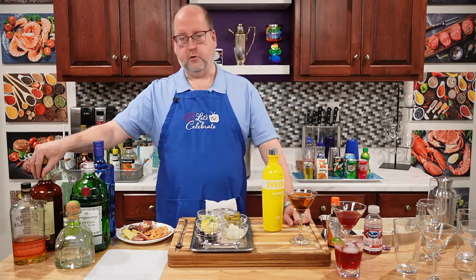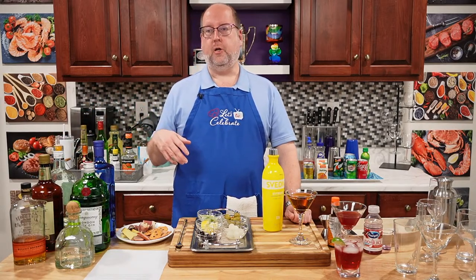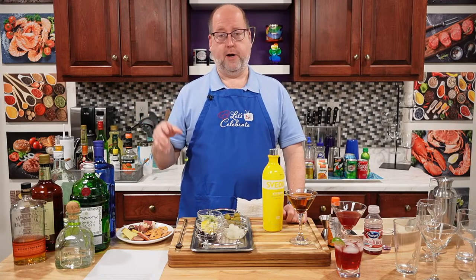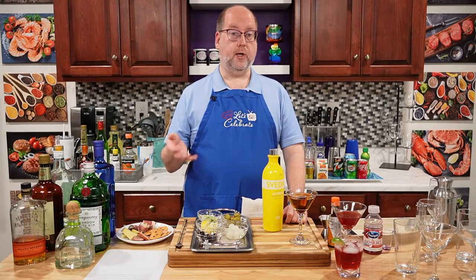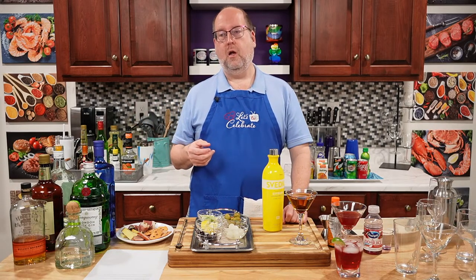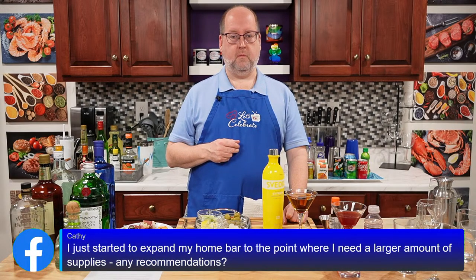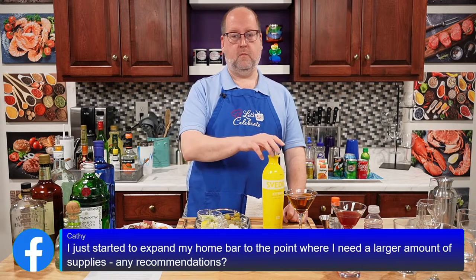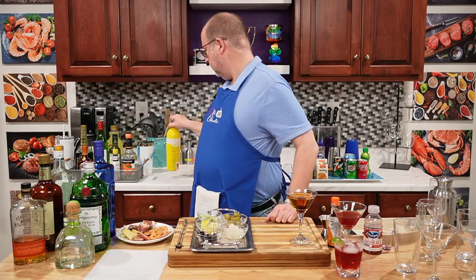Look at some of the other flavors: other fruit flavors, savory things, sweet things. Whiskies, you can start with a blended, then you can start looking at some scotches. A lot of them are very affordable. You don't have to have the rare single malt that's been aged for 87 years. You can start out with a Johnnie Walker Red. They're good starter places to go. I think, though, he actually meant supplies, like glasses and things like that. And I do have the answer for that one. Go ahead. Because we use them all the time.